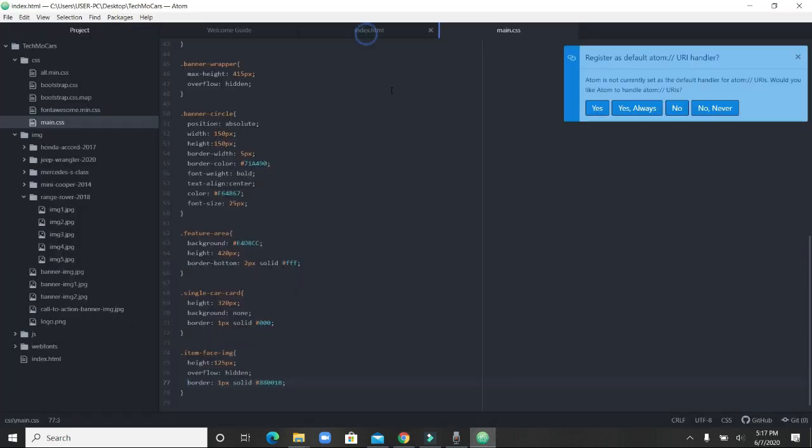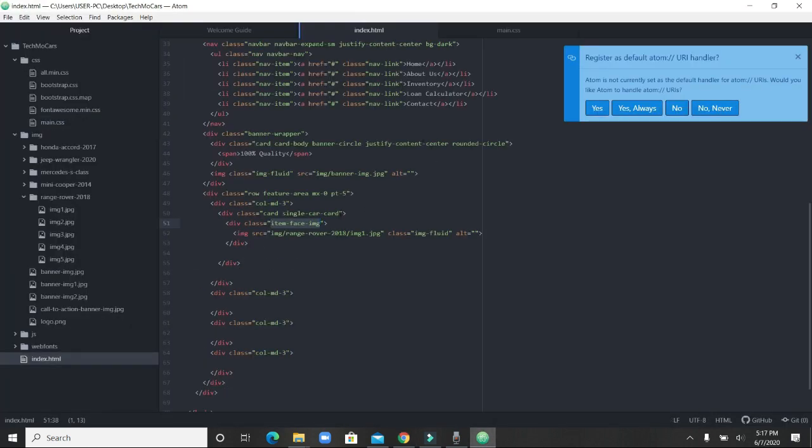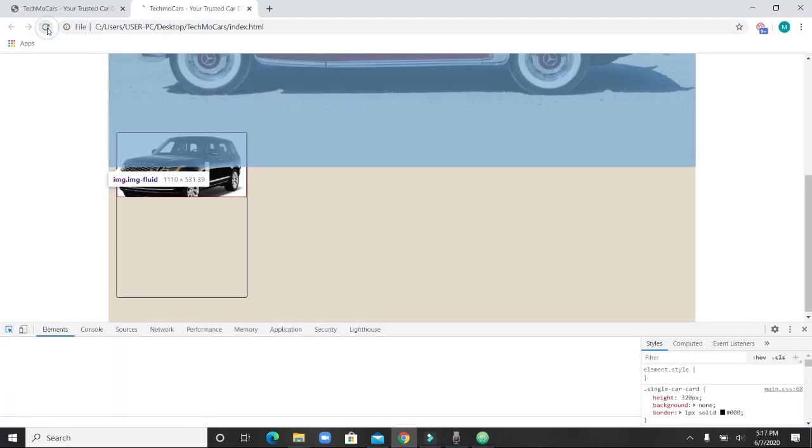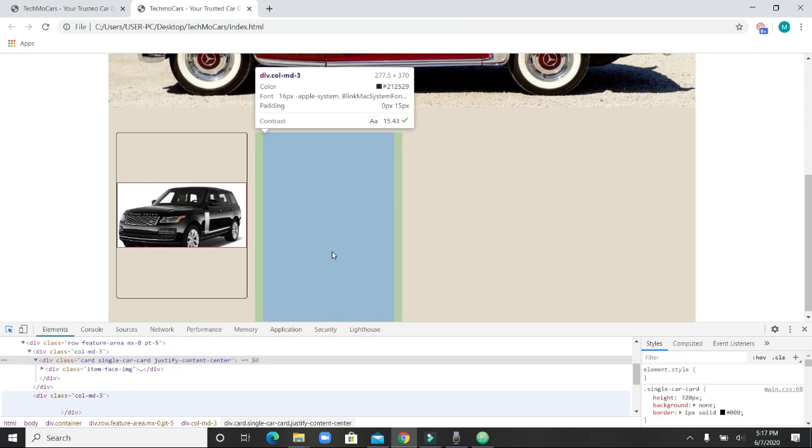So you just come here and add justify content center, like that, then reload. You can see it's come to the center.